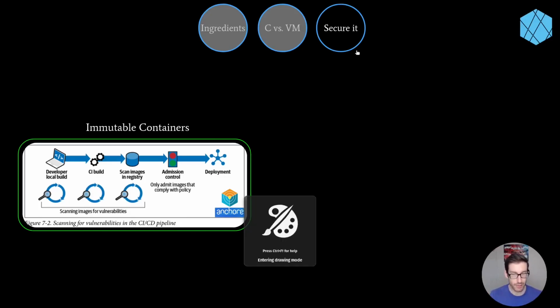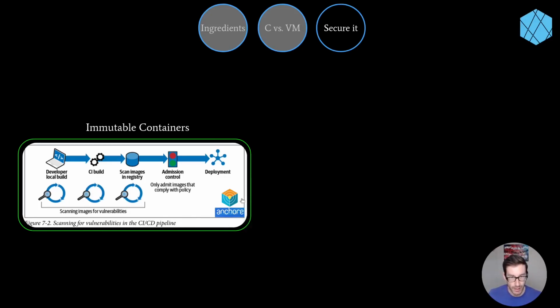So here I have a few things I'll point out. Down here we have two logos, and this is a reference to tools that can be used for scanning images for vulnerabilities. I think this is called Trivy and this is Anchore. The author works at a place called Aqua, so she sponsored some of her products inside of the book, which is totally fine. Most of it wasn't an advertisement, so it's okay to slip in some sponsorships or advertisements every now and then. So these tools are used to scan images for vulnerabilities.